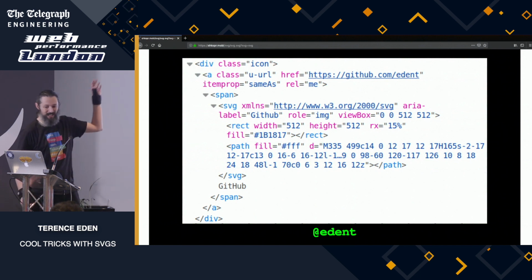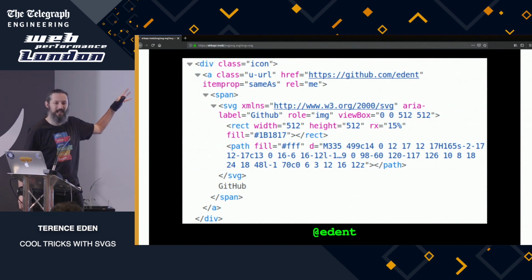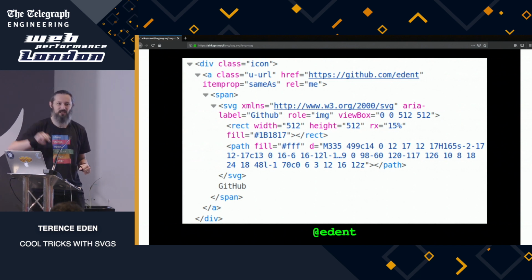So, you have a div and an A and a span, whatever else, and then slap bang in the middle of your HTML, you can put SVG code. And this, again, for performance things, if you're worried about the web browser making dozens of requests to lots of different image servers to get things, no, it's just all there, it's all inline. It's fantastic. It will compress really nicely.